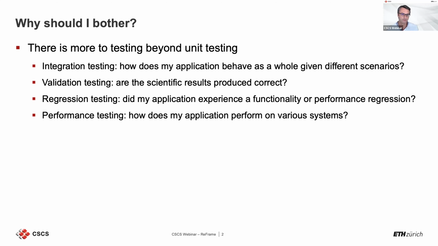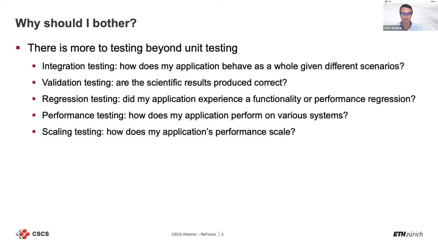Another very important aspect, especially for us doing high performance computing, is performance testing. That has several aspects, and basically boils down to, how does my application perform on various systems, various architectures, various compilers, and so on. We might need to figure out specific paths to optimize, which will guide the design of our application if we want a high performance computing application.